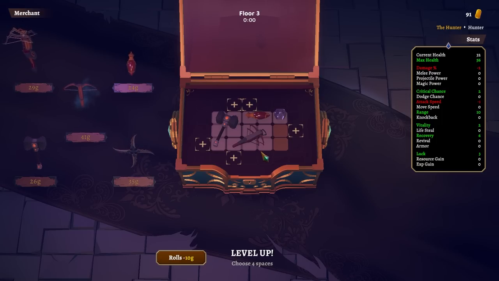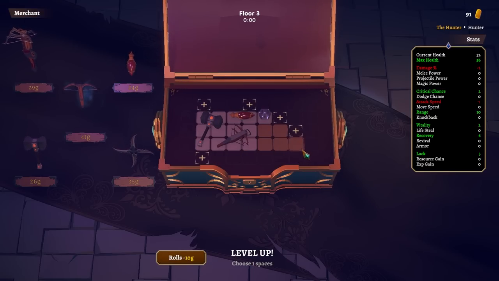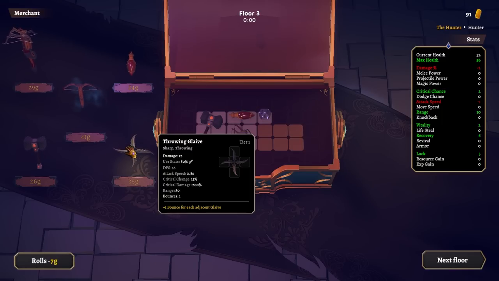No, I gotta choose my spaces first. Fine. I'll do, I guess, one here and one here. I got four spaces. Generous. Maybe I gain two levels? There we go. All the spaces. So you, maybe I should read them.